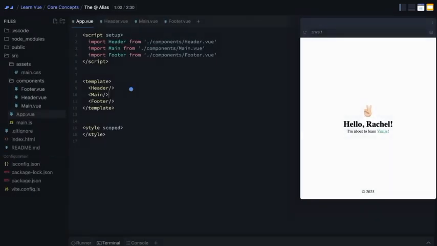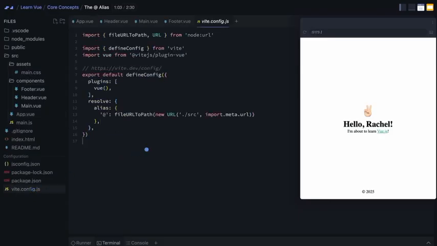So I'd like to introduce you to the @ alias that's given to us by Vue, which, as you might remember, is the build tool that is utilized by Create Vue. Let's come on down here to vue.config.js, which we had a quick look at in the last section. This file essentially tells Vue how to work with our Vue project. There's quite a few things happening here, but we're just going to have a look at these 3 lines. This part of the code sets up an alias or a shortcut for our project. Specifically, it tells Vue, whenever you see this @ symbol in the code, replace it with the absolute file path to the source folder. This @ is the alias.